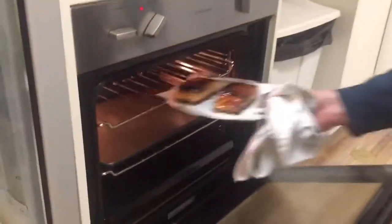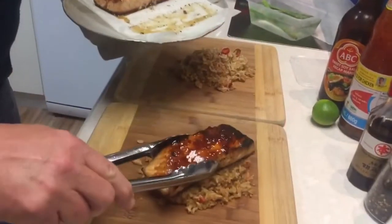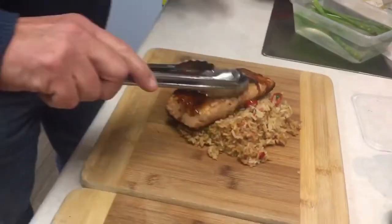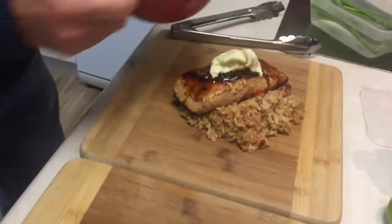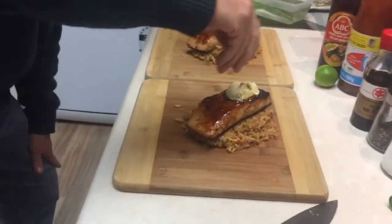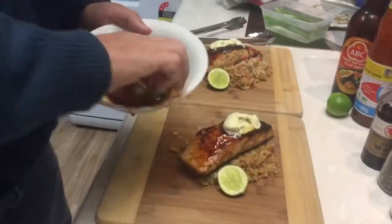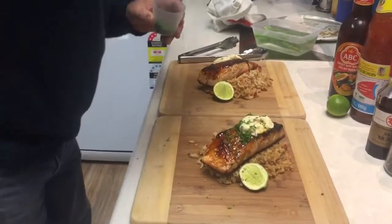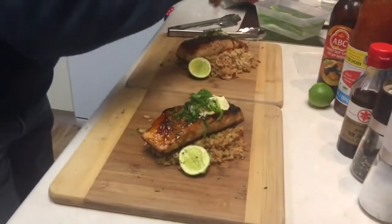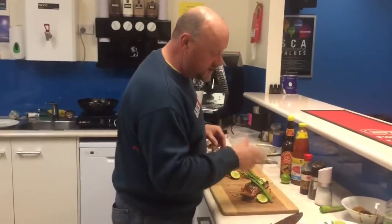Let's go to our oven and get our salmon out. We're going to quite simply whack that on top — see how that's glazed up? Just perfect. We'll take a little bit of our wasabi mayonnaise and put it on top. We're going to squeeze some lime over it, and we'll leave some there for you to add later. Give it just another little basting. So there you have our buttered soy and ginger rice with our Tasmanian salmon, wasabi mayonnaise, asparagus and lime. Happy days!